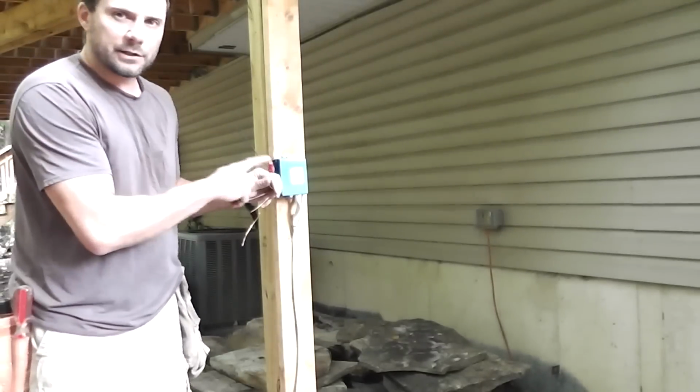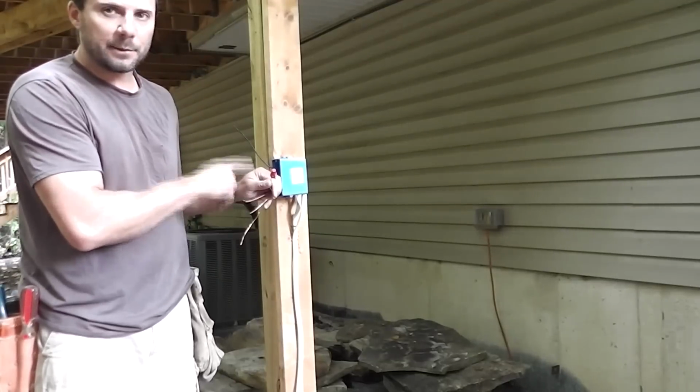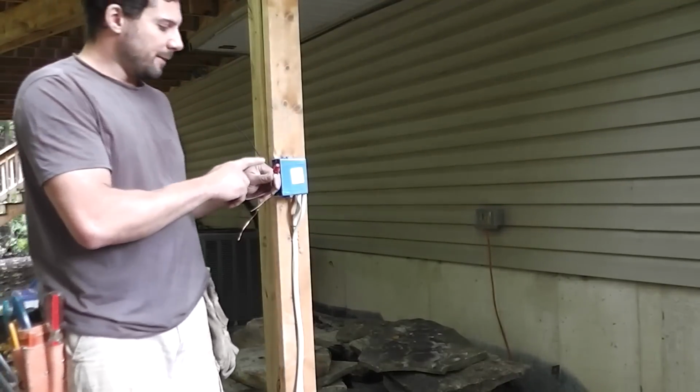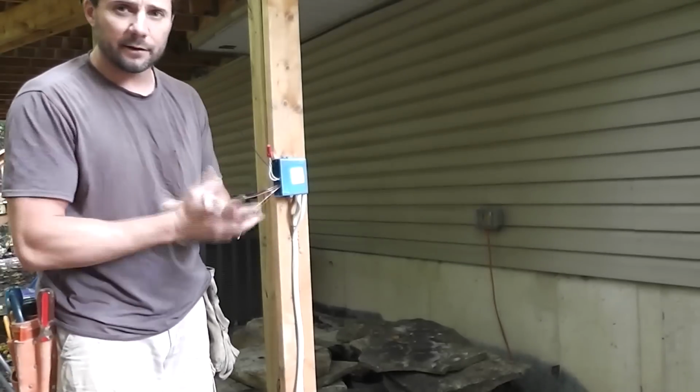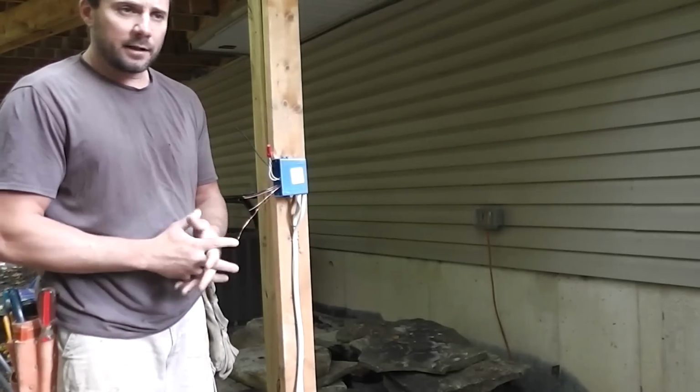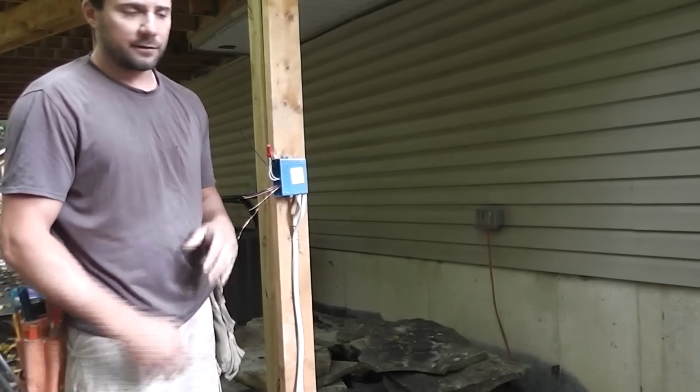So make sure you do your splices with high attention to detail, make sure you do your splices right, make sure you use the right kind of wire nut, and everything will turn out up to code, professional, and safe.